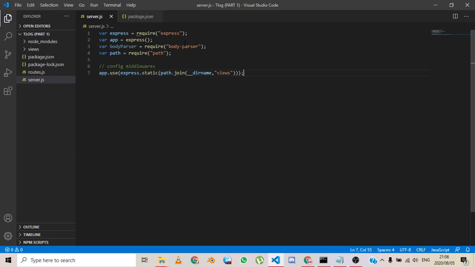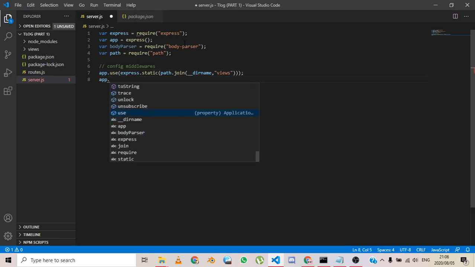So if you use that method where you just say response.send index.html, you will not be able to get the styles, you will not be able to get the images. It will be very ugly and it will not be the way you want it to be, unless you didn't even put any styles or any kind of media in your page. But if you did, you're gonna have to use express.static. It will serve out static files.